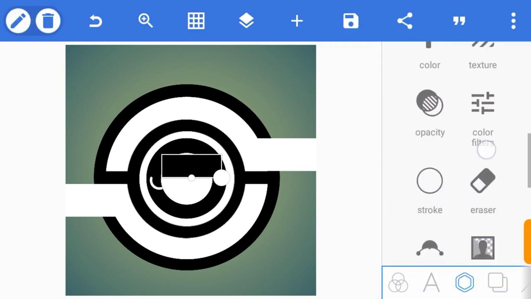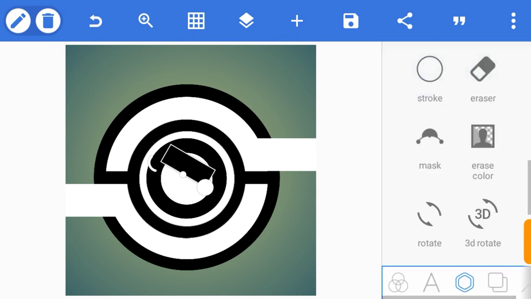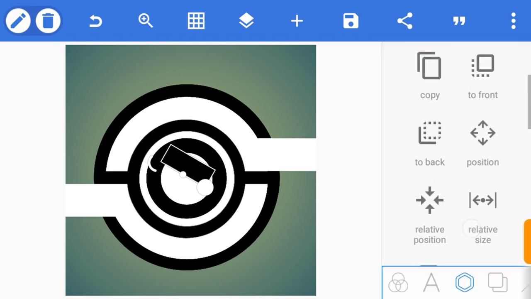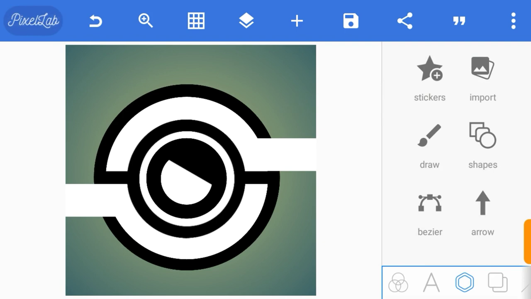Then next, you rotate the square to an angle of 30 degrees, and then move it to the edge of the inner circle, as you can see below.